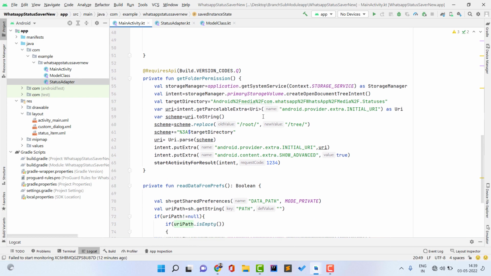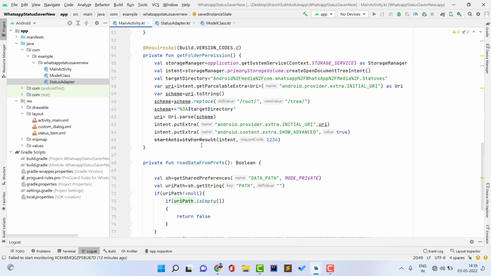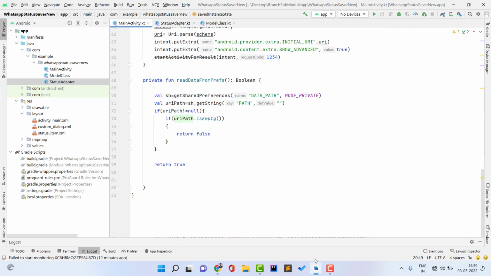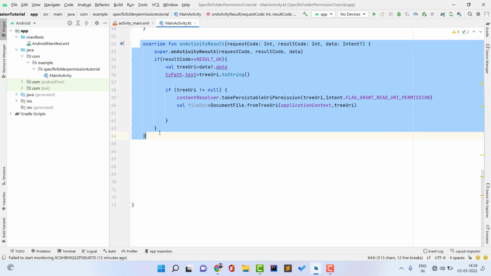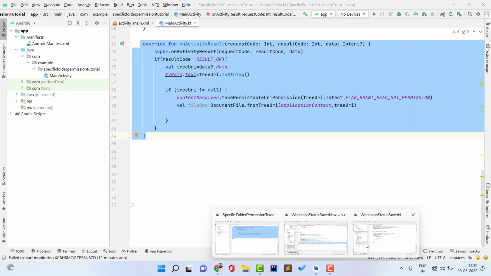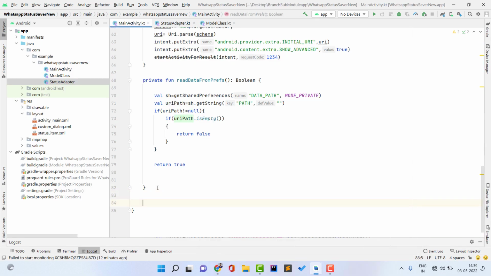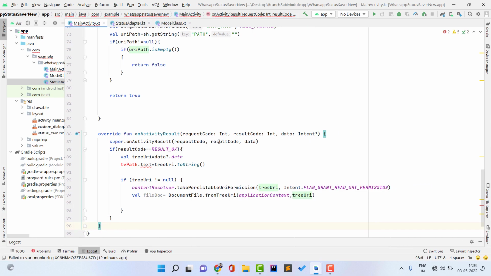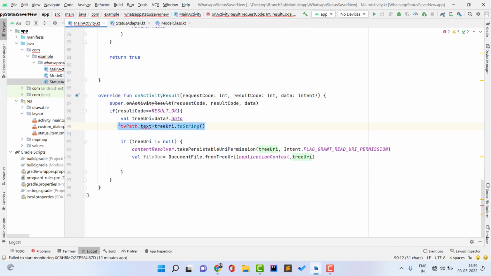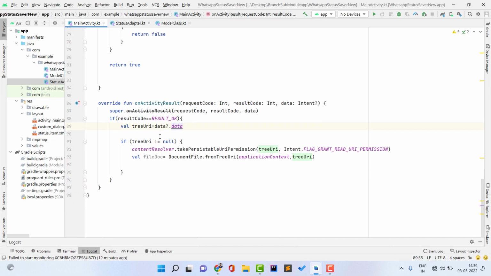So that's done. You can see now this is the get folder permission, and here we have a start activity for result, and now we need to override onActivityResult. I wrote that same code here as well, so copy this entire method. You can type this code from this video, or from that video if you want to understand this code in depth, how it is working. And here I am getting the path. Now from here I am going to start writing the code again, how to use that path to show all data which is present in that path.